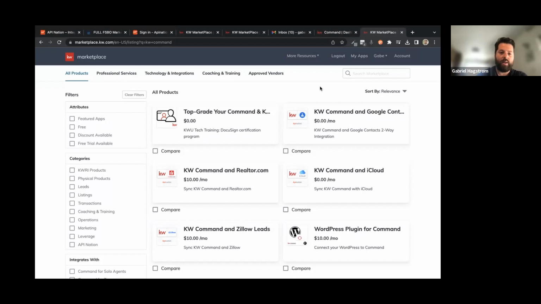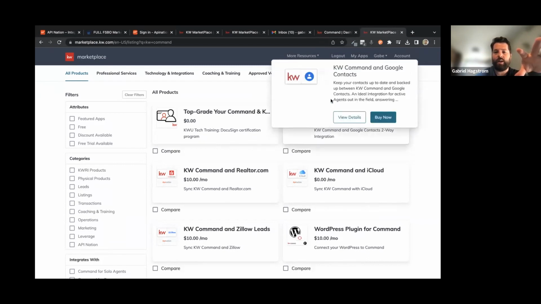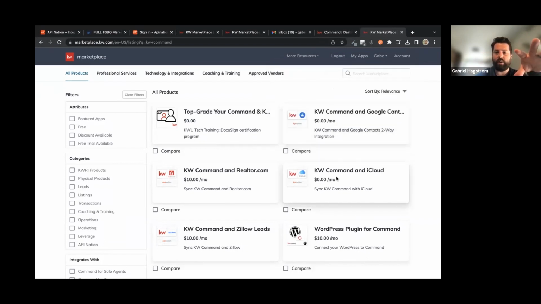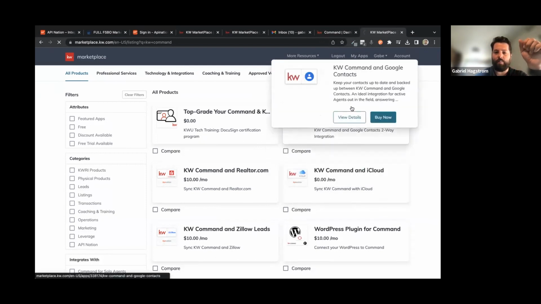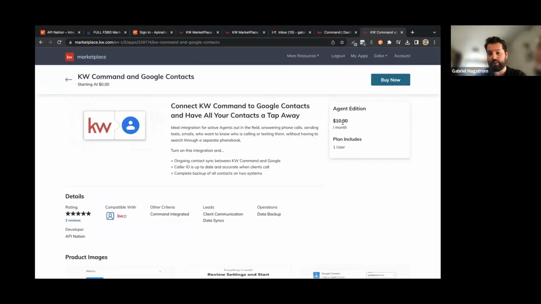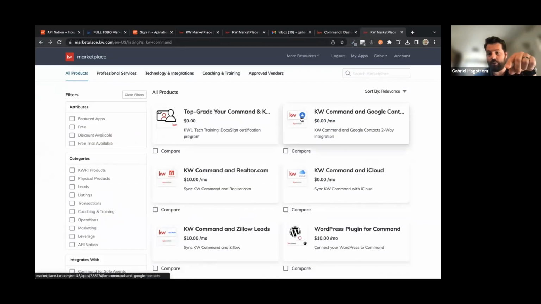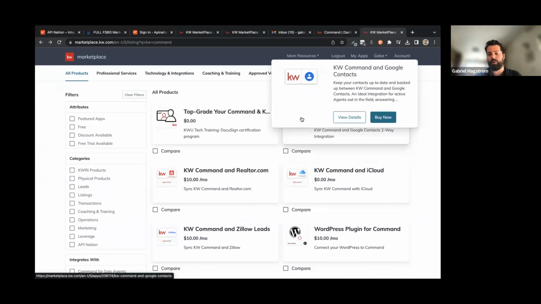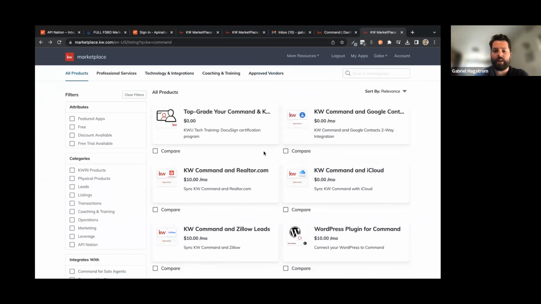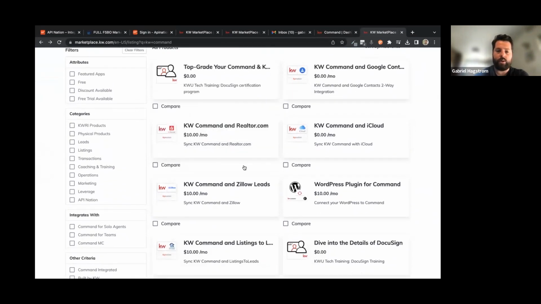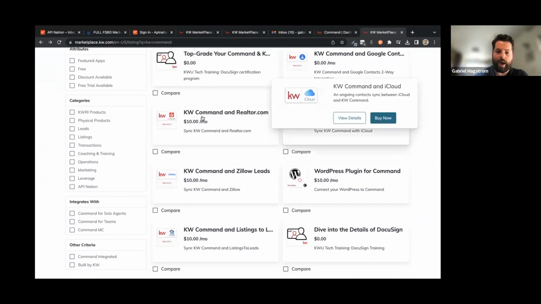Yeah. The other thing is we've noticed in the marketplace, you can even see on this page, contacts says $0 a month, iCloud says $0 a month. It shows up that way, but what that really means is that the first 30 days are free. I already have purchased, so it's already $10 a month. But if you see that $0 a month and you click through, it's going to say the first 30 days is $0 a month. After that, it's going to be about $10 a month. So that's just a heads up for that.